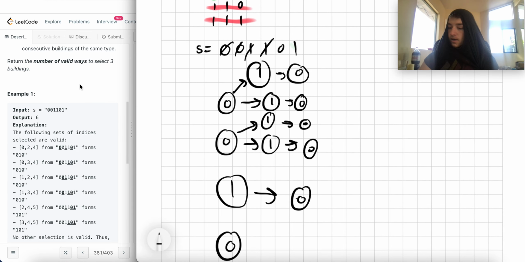And then when we have a final 1, where can that 1 go?